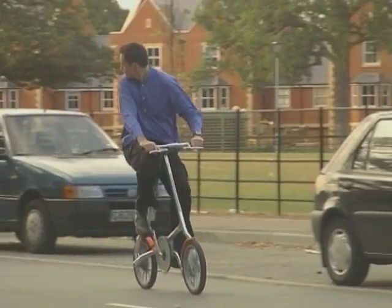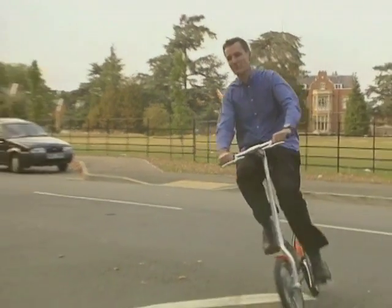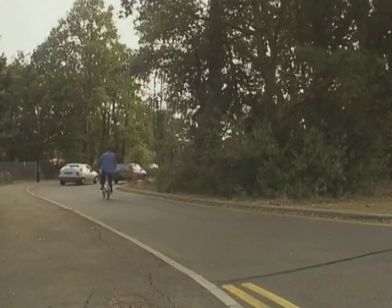Mark Sanders is an engineer and industrial designer best known for his creative design of folding bikes. His first bike originated as a postgraduate design project. He had gone back to college to study industrial design engineering and needed a project. He also commuted from Windsor into London, so something that combined cycling with other forms of transport seemed ideal.